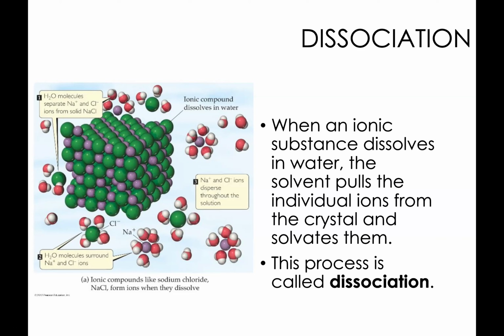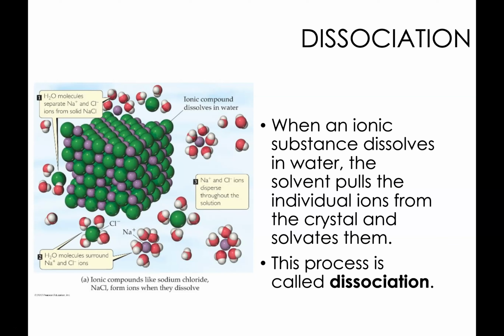So here we see a picture, and we're going to talk about this one for a few minutes, of a salt crystal that has sodium and chloride ions. And when it gets pulled apart, the water molecules that it's being dissolved into or dissociated into are going to surround each individual particle as they break off.